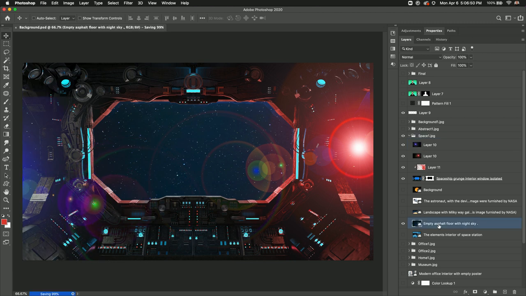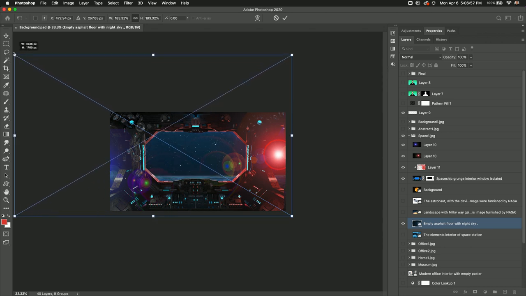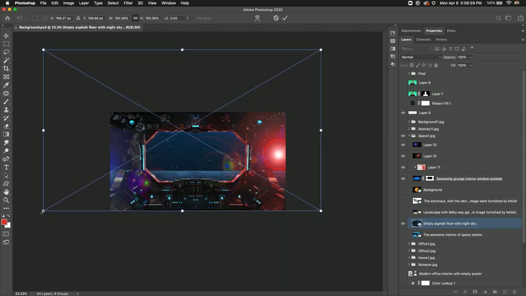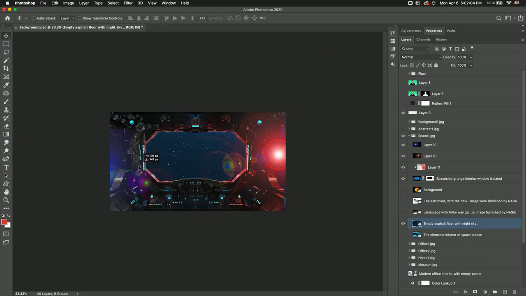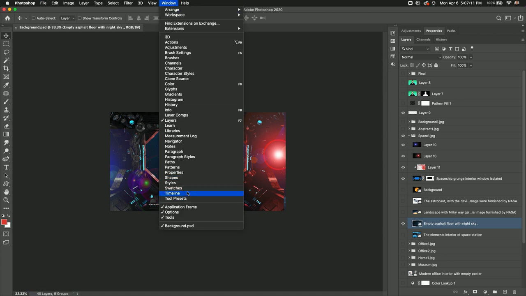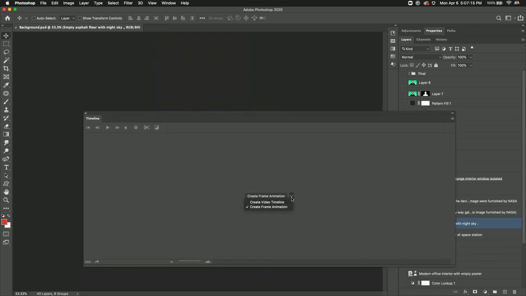Because what I could do in here, I thought this would be fun. We have these stars. And let's really make this large. Okay, we're gonna make this large. Even have that cool background back there, like so. And this is what we're gonna do. Sorry, this is gonna get crazy. But I'm gonna go to window and I'm gonna open up timeline because you saw in Zoom, you have the ability to add video. So I'm gonna create a video timeline. It's gonna get crazy in here because I have so many layers.